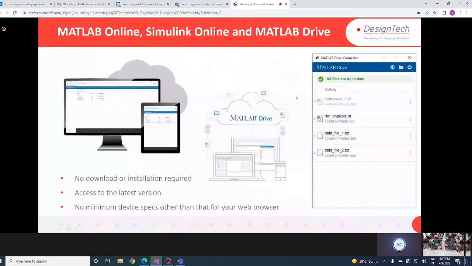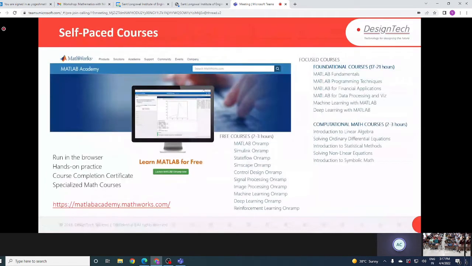There is also MATLAB Drive available with you that will provide you around 5 GB of space. So with that you can use that 5 GB of space to store your code, to run your code in MATLAB Cloud and all the other things that you want to do. These were the self-paced courses that I was talking about. So there are different self-paced courses. Self-paced here means that you do not need any kind of tutor for this. You can learn things on your own.